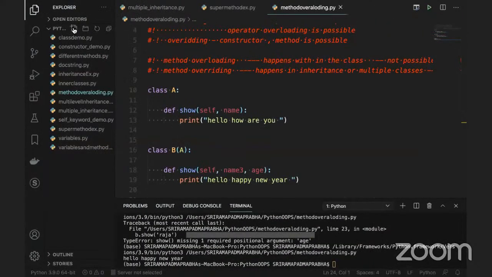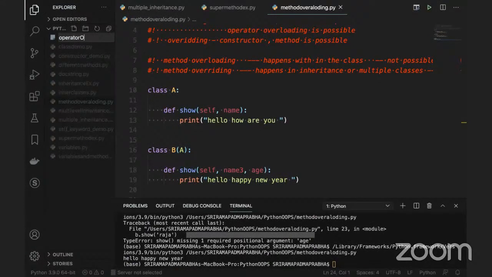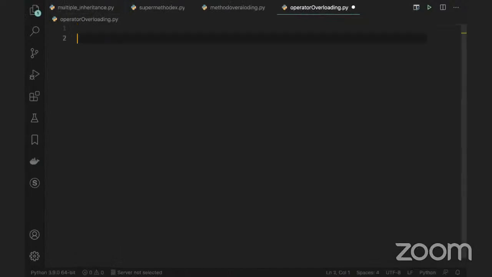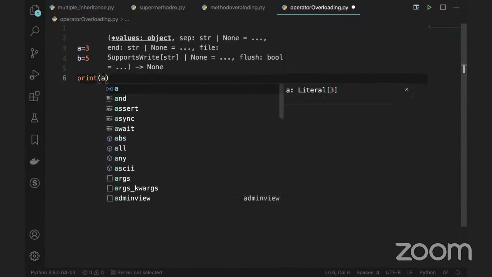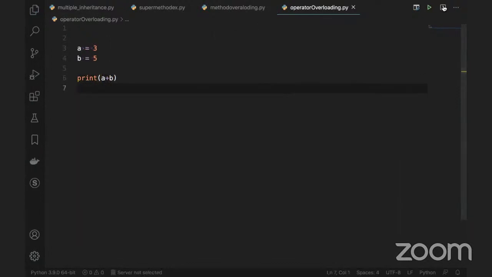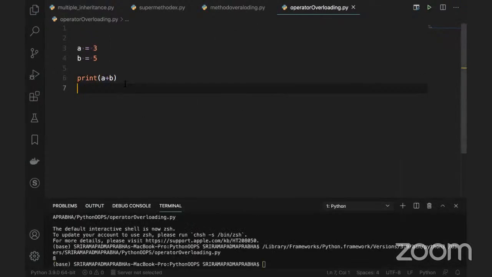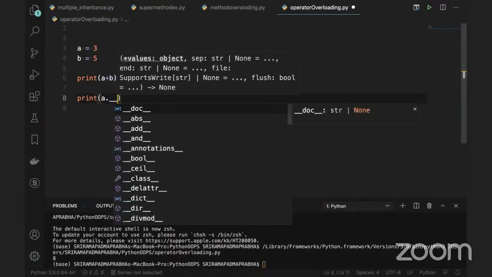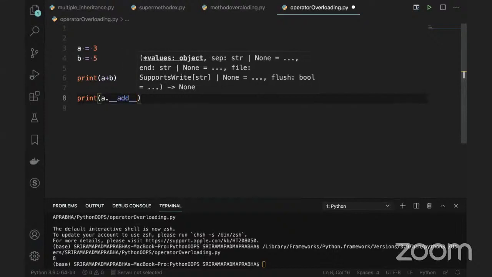So let me go to this simple one called operator overloading. This is a simple example I'm giving, but we can discuss bigger concepts later. Okay, in this operator overloading, you can see, guys, it's very simple. You take A equal to 3 and B equal to 5. And if I say A plus B, how do we print the addition of the two numbers? We can use A plus B. This is the one way generally you guys think. But in the Python backend, it uses the dunder method. It is operator overloading: A dot __add__, and after that we can pass B.